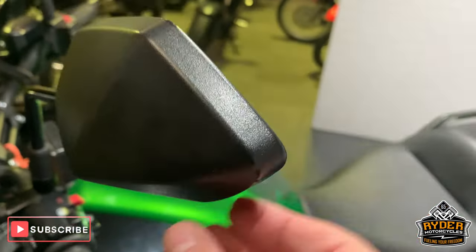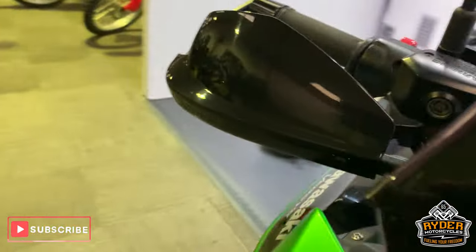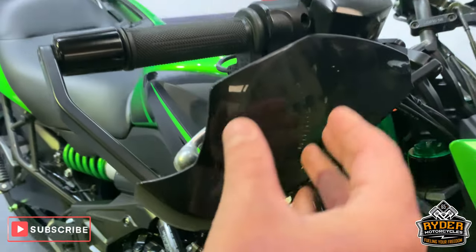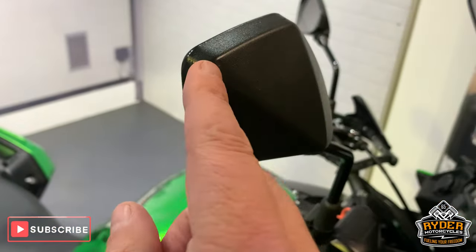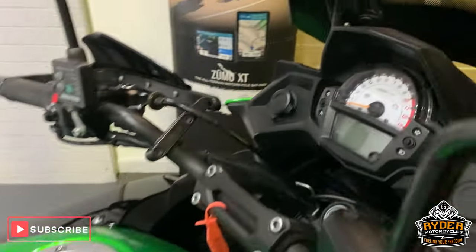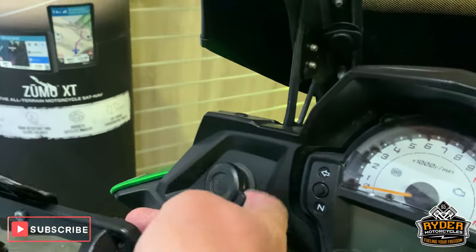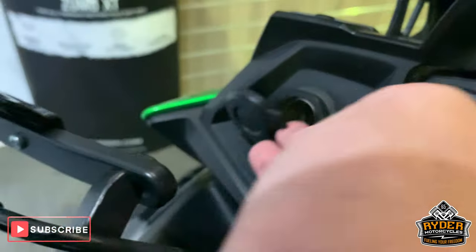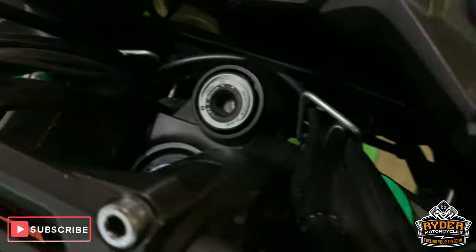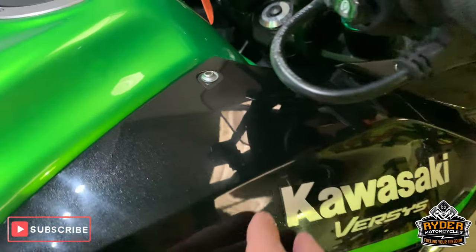Mirrors haven't been touched — it's good. Other side, all really good around this side. Got a tiny little mark on the top just in that corner of the mirror. All on the front there is really nice. Got the power outlet there as well. All really good down the front there on this panel here.